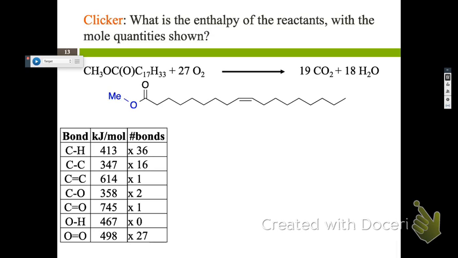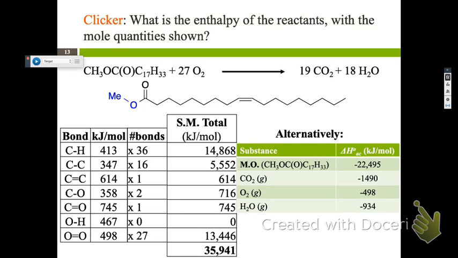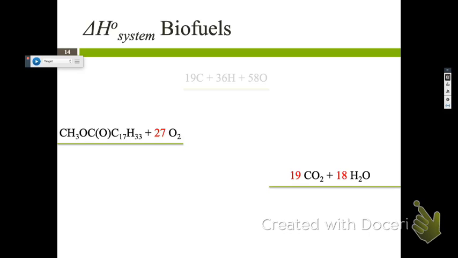Is it a positive or a negative delta H for each one of those? We're breaking bonds. We're saying our reactants. This is a picture of it. That's the formula of it. Breaking bonds requires energy, so it's what sign for delta H? Plus. All right? And we could go ahead and calculate that out. Does this look fairly close to what we had before? All right, and then we could do the same thing for the products. So we can compare it to that.